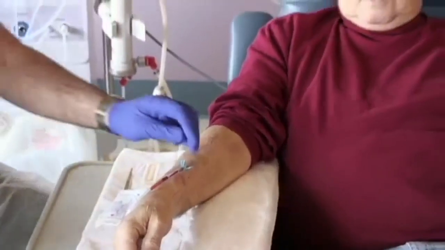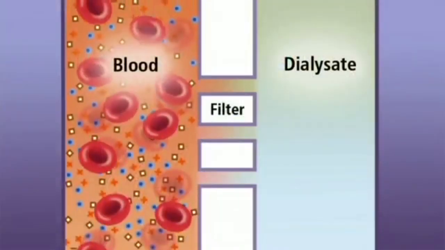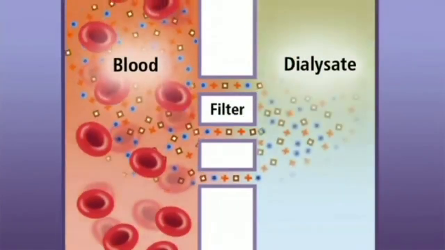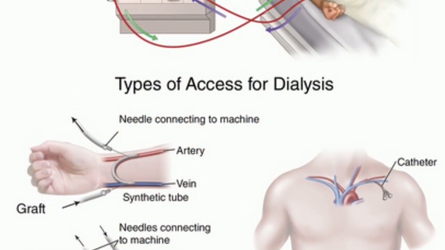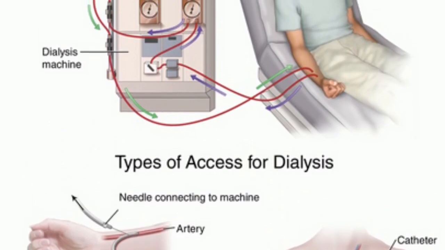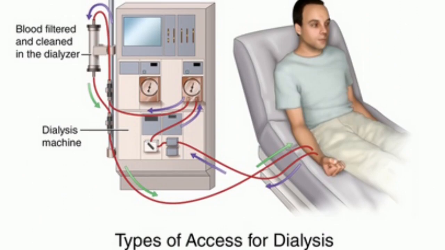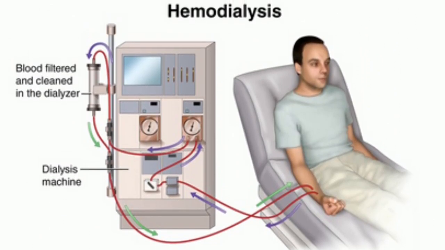Large bore needles, typically 14 to 16 gauge, are inserted into the fistula or graft to gain access using tubing to dialysis lines. One needle is used to pull blood out of the circulation to the hemodialysis machine, while the other is used to return the filtered blood back to the client. If a catheter is used, the two blood lines are then attached to the lumens. The red catheter, the needle closest to the fistula, is the one used to pull the blood from circulation and into the machine, assisted by a pump.